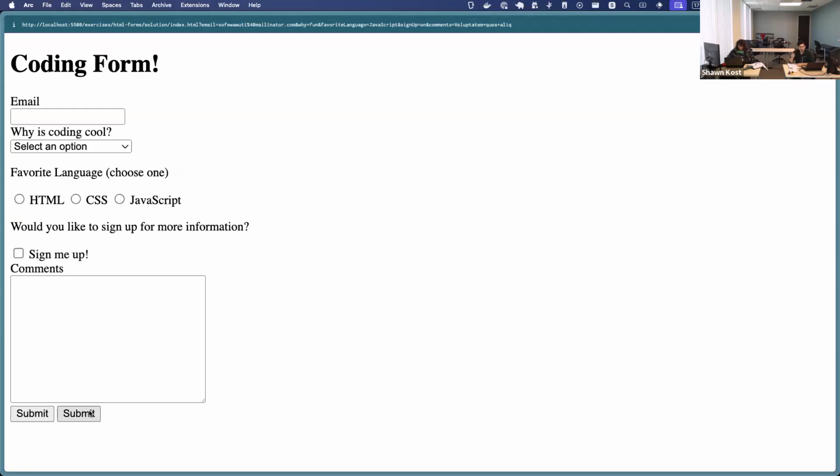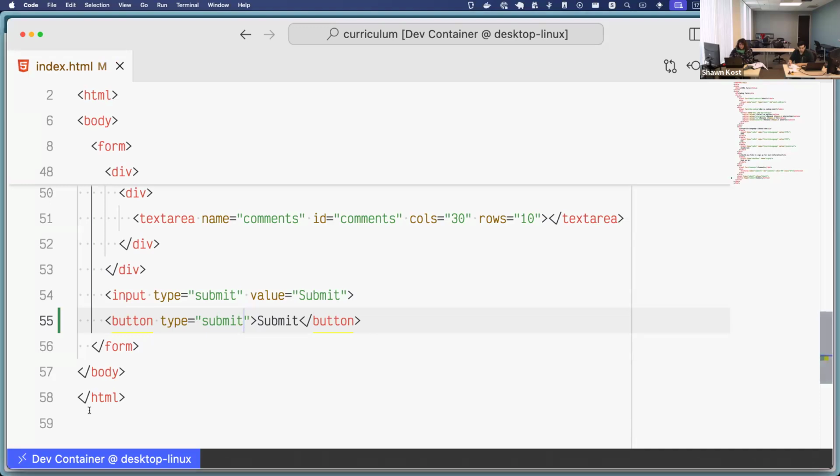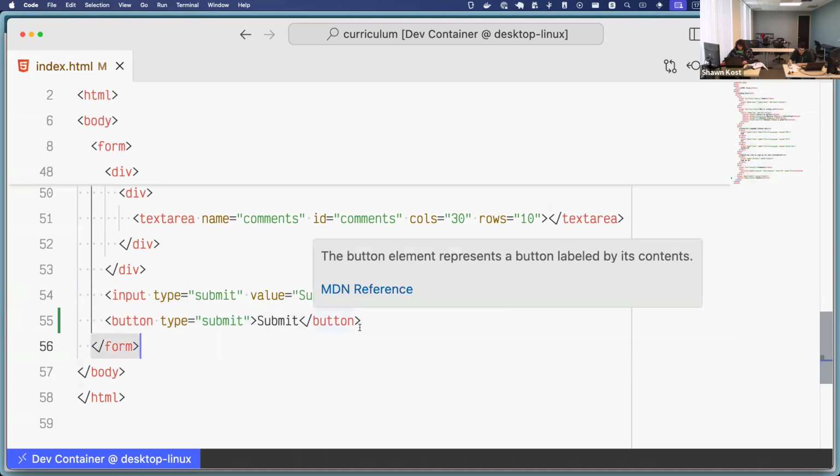So, yeah, go ahead. I was just gonna say, so in theory, the exact same thing. There's really no difference between which one you want to use. You can use an input and do type submit, and it'll just look like a button. Or you could also use a button. You just need to make sure that you also change the type to be submit. But if it's already in a form, then you don't necessarily need to do that. It'll already have that default type of submit.